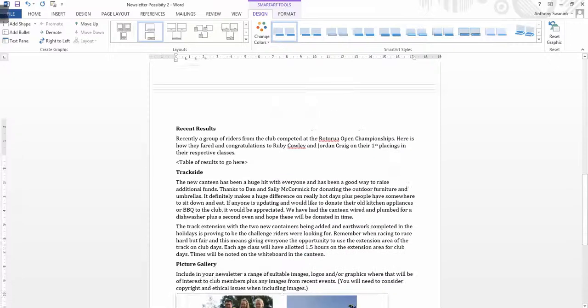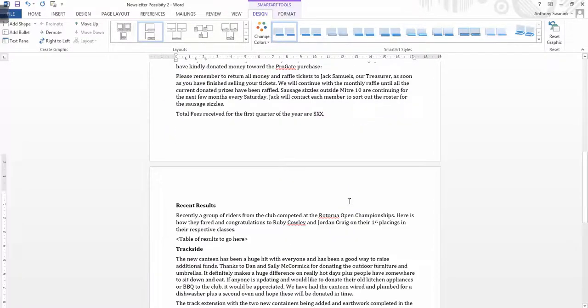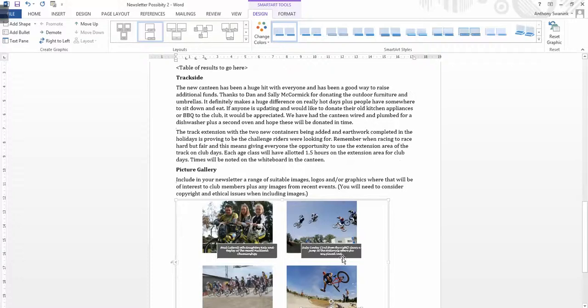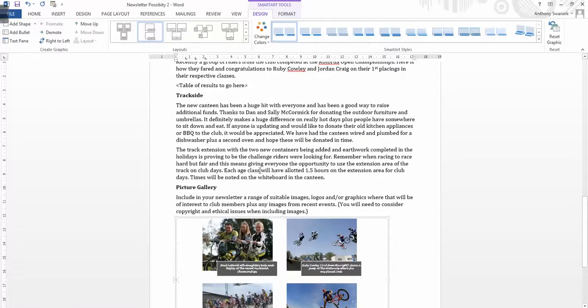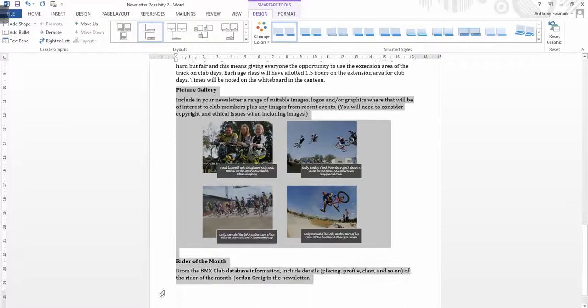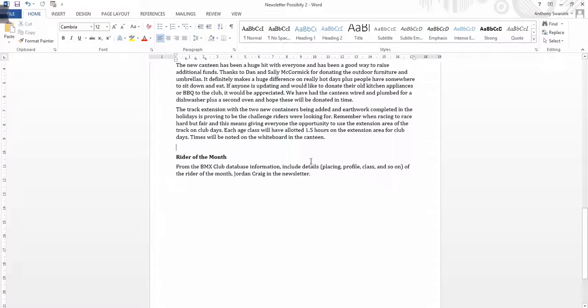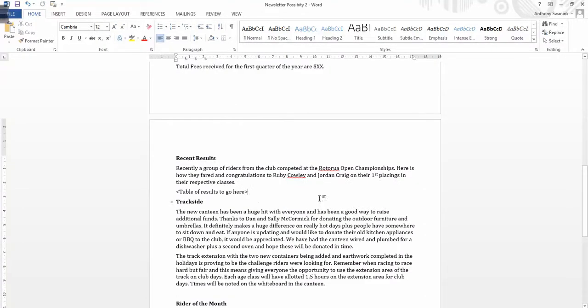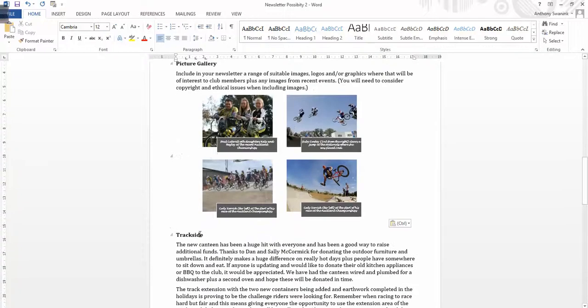Now, what I've found is that this actually takes up quite a bit of room when we increase the size of the pictures. So I'm going to grab this whole picture gallery with the text above it. I'm going to cut that from there, Control X, go up here, and paste that in. So change the order slightly.